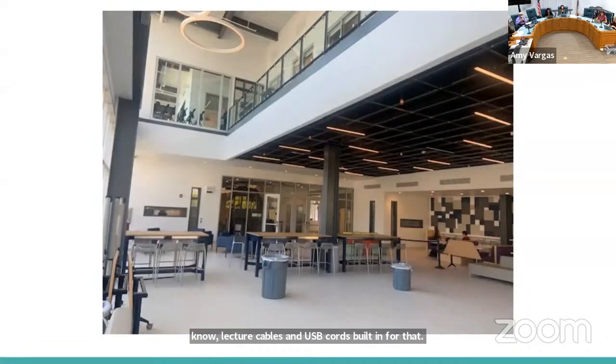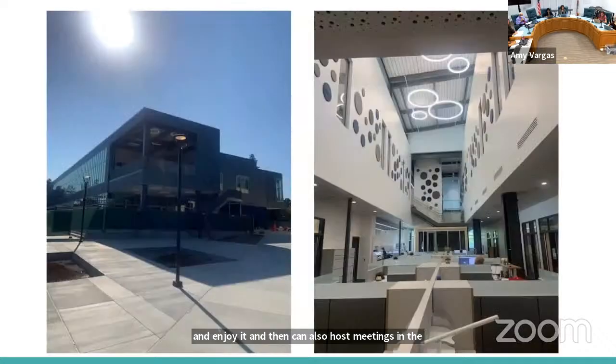And this is just inside from the quad, looking at the student union. So you can see a nice open air feel up to the second story, as well as down below. There's more furniture in there now, but this was in the early stages of moving in. Through those glass doors gets you into the main reception area and admin offices. It's designed to be a place for students to just be and enjoy, and it can also host meetings in the evening, PTSA, booster groups, things like that.